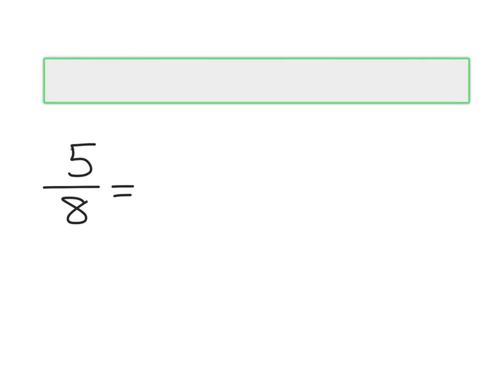Let's take a look at 5/8 this time. So looking at 5/8, I'm going to break this up into 8 equal parts. I do this simply by making halves, then turn the halves into fourths, and then turn the fourths into 8 equal parts. Now the denominator is 8, so I've got 8 equal parts. The numerator is 5, so let's shade 1, 2, 3, 4, 5 out of the 8. 5/8 being represented here.